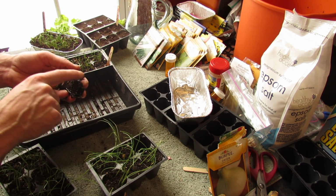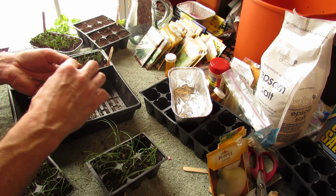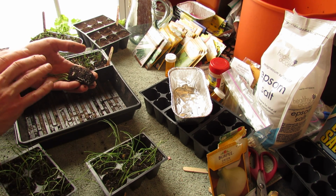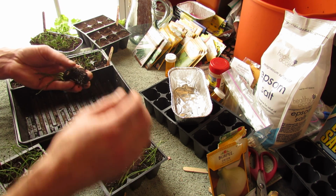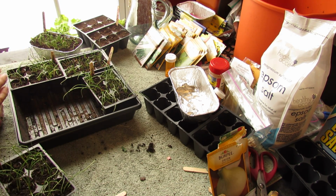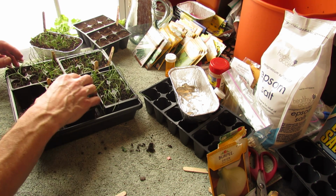This cell, this starting mix will be packed with roots when you're done, and you're going to peel them apart, and it's going to look like you're destroying the plant, but again, like I've said, they're really almost indestructible. Keep them watered and fed, and then we're going to peel them apart and we're going to put them into the garden. And I will show you videos on how to take care of these at every step and how to get them into your garden, but this is how you start them indoors.